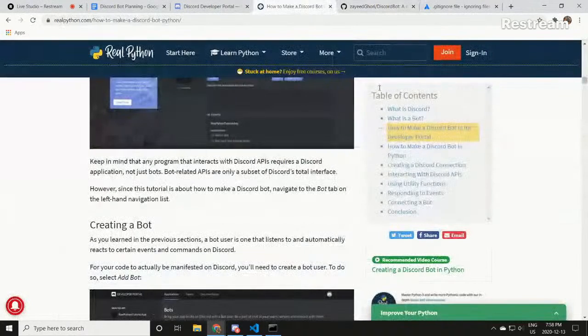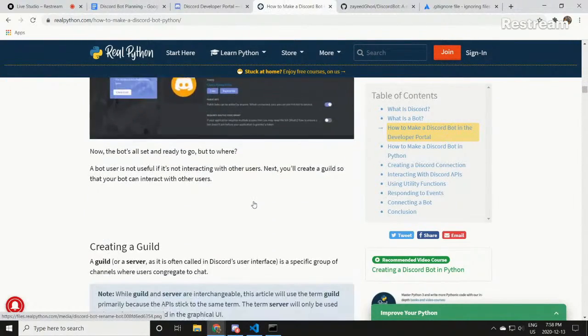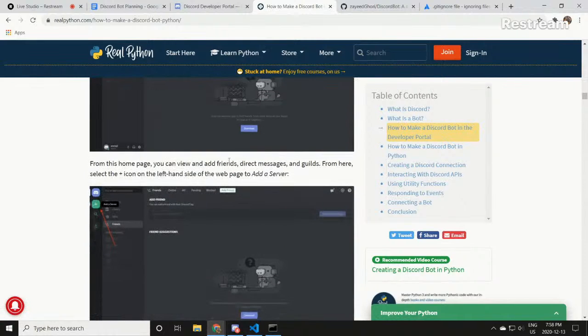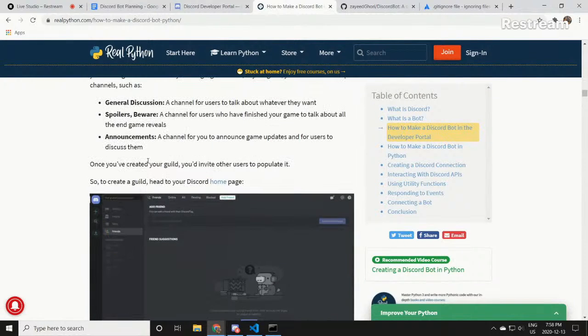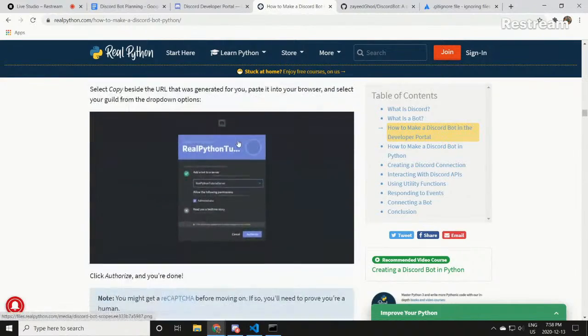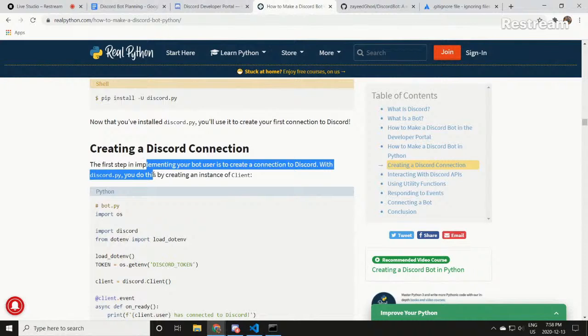Let me actually try seeing if I can go a little bit ahead while Microsoft C++ is still downloading. Okay, so add bot to guild, make a Discord bot, create a Discord connection.